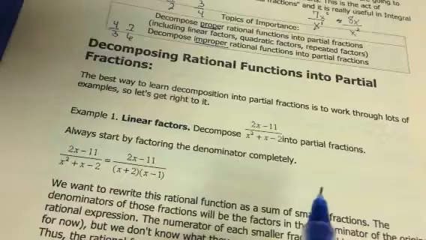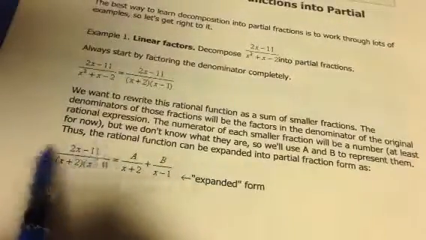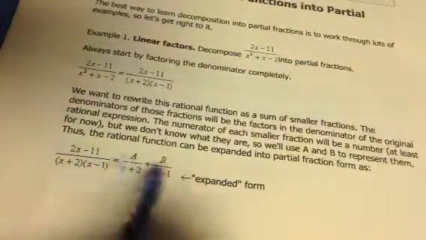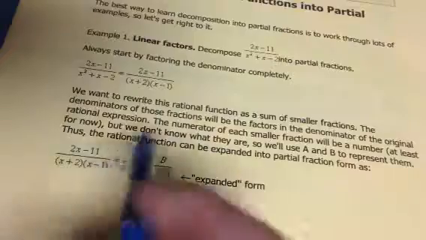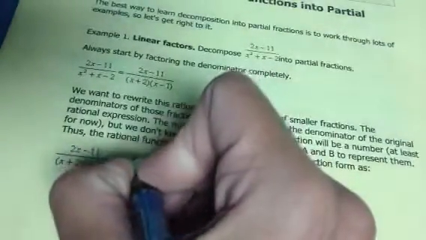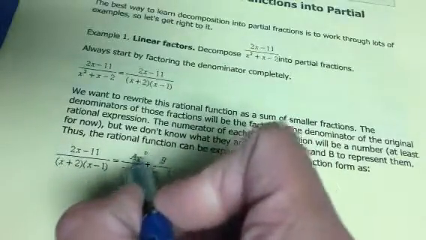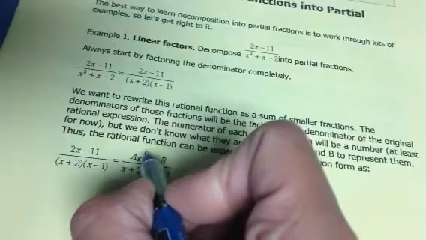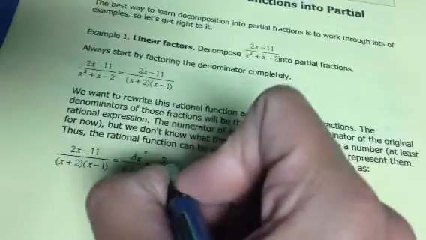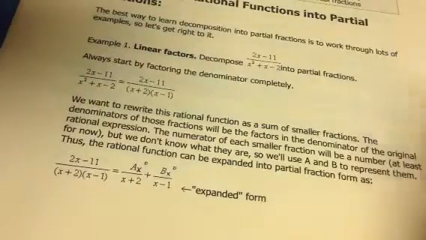Okay? So what they do now is they take this, they move it down here, and we're going to rewrite this as the two fractions that they added up to get there. Since this is an x here, there's a constant up here. Technically, if you really wanted to put it, they could have an x to the 0. So this is a proper fraction because it's a smaller numerator, bigger denominator, and the same thing here. But we don't need x to the 0, so they don't put it, because anything to the 0 power is 1. Okay? So that's what they're doing.